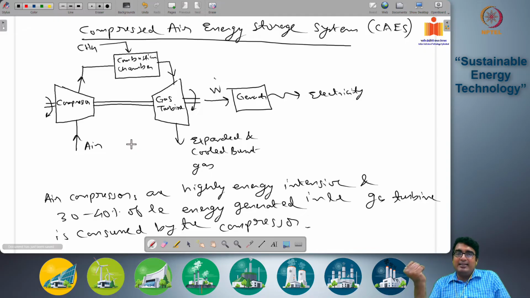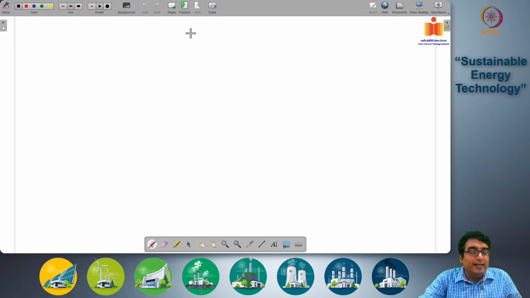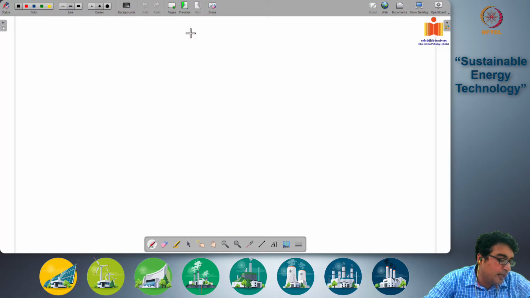Then when the demand is high, we are injecting this compressed air back into the gas turbine system so that you are getting more shaft work out of the gas turbine during that period to cater to the excess demand. Okay. So how does this work? We will just show it. Typically, this compressed air facility is located underground in some sort of an underground cavern complex. So let's just look at that first, a schematic.